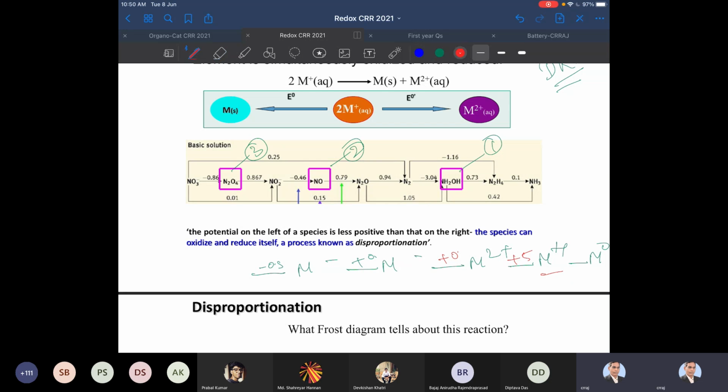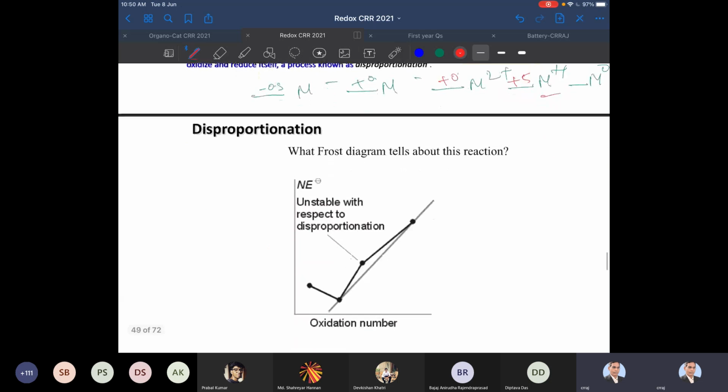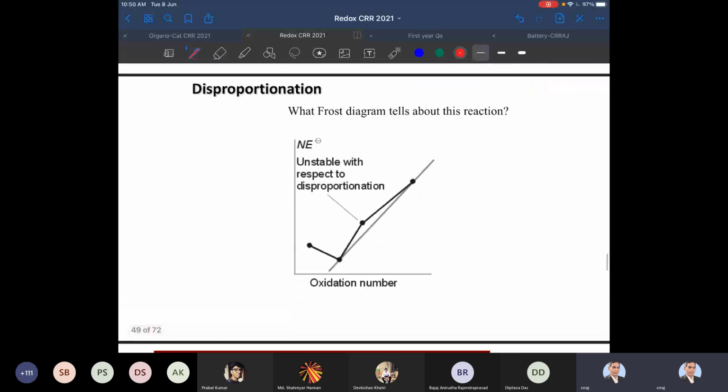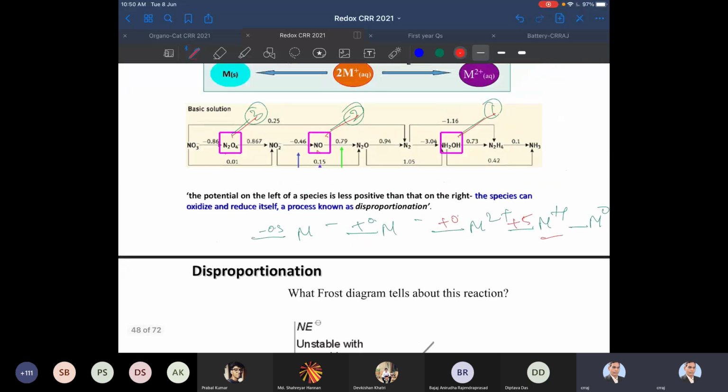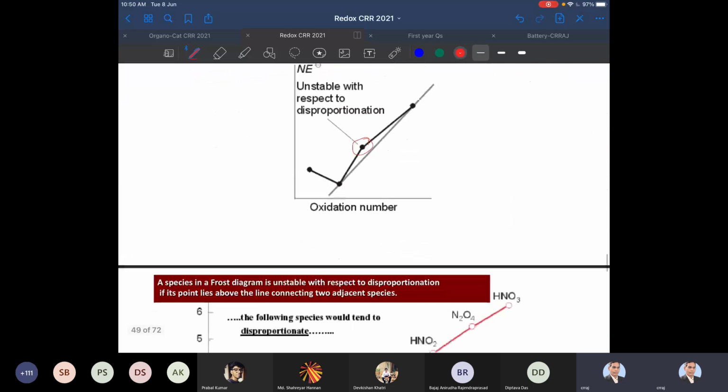Right. Now look at, you have your number 1 species, number 2 species, number 3 species. That's NH2OH, NO, N2O4. Right? 3 species. Now we'll go here. This diagram I have already shown. Again, I'm not going to explain. This is the same potential data I represent in a different way. I will be able to get it here.